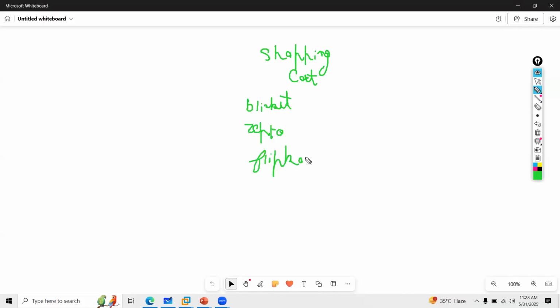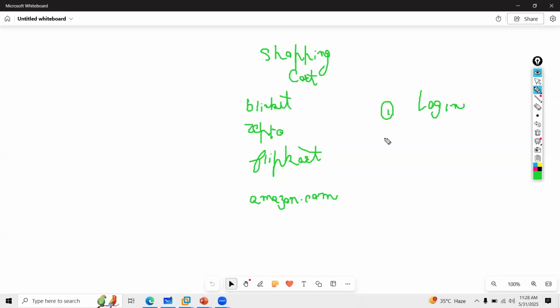So what it says is in shopping carts, shopping websites. Whenever you access, let's say Blinkit, Zepto, Flipkart, Amazon.com, what happens? You log in first.